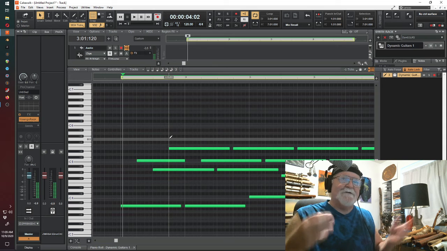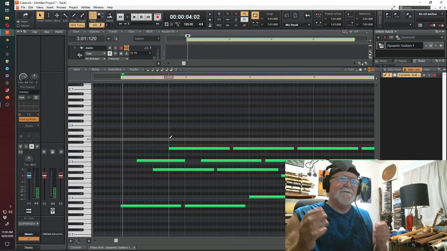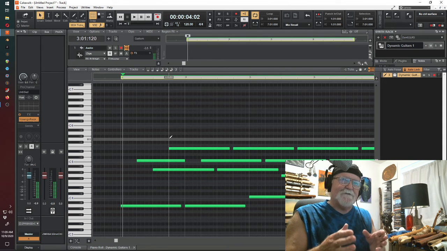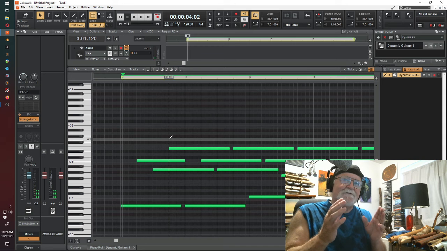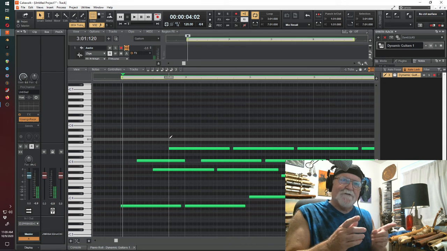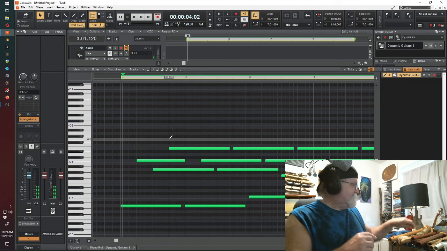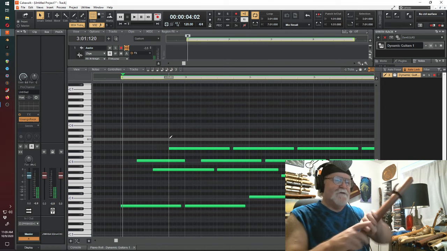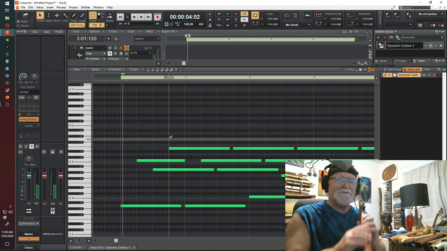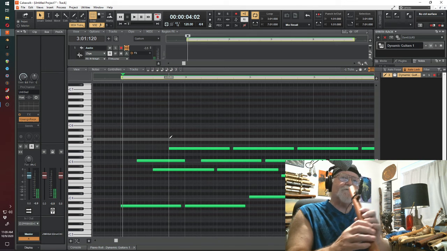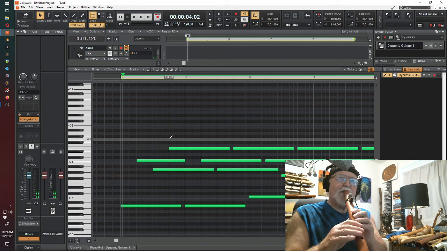So I hope you got something out of that. It's not really a lot of technical stuff, but it is the heart of songwriting, the relationship from one note to the next. It makes a difference. Just an example here, without using any music behind it, listen to this. Two notes.